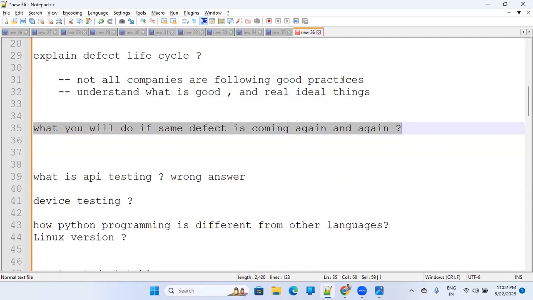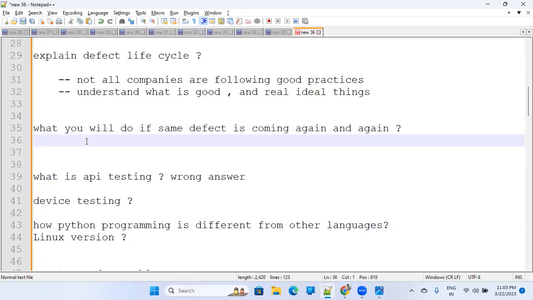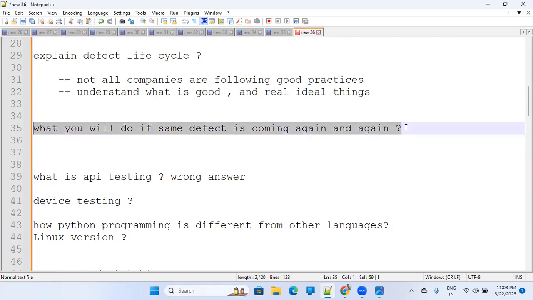So you cannot say that I will again talk with my team lead, I will again put it with the same process. The thing is, if you are getting these situations, it means there is something wrong. Either something is wrong with what you are doing when you are testing it, or maybe something wrong is happening from the dev practice. Both ways, anything can happen. So basically, you have to check.